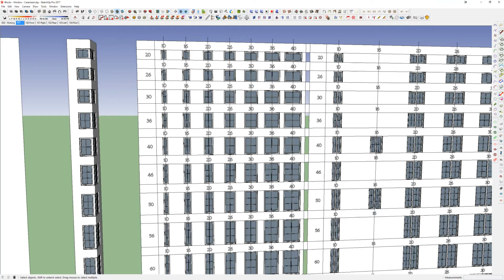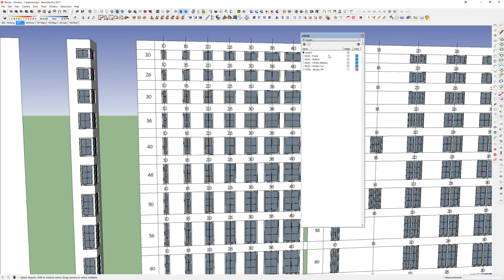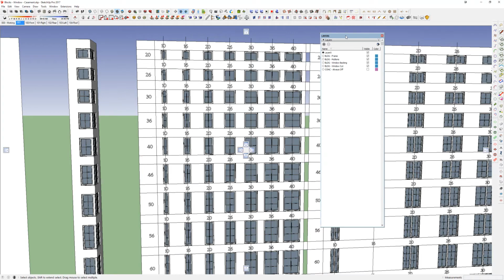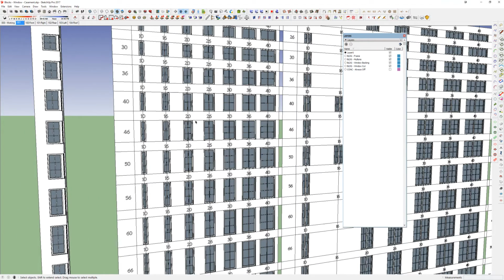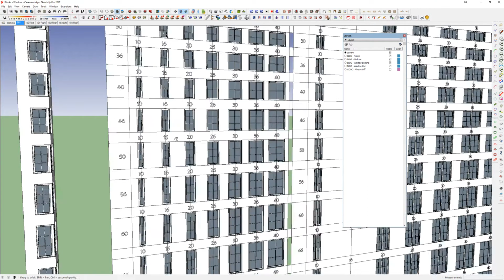So, let me pull this over. You should be seeing my layers panel now. And you'll see that there's some layers, and we're really going to talk about all these and how these windows are constructed. So let me just go into here and grab one of these very basic ones, very typical.